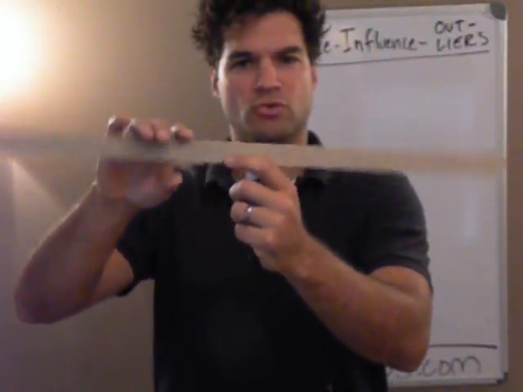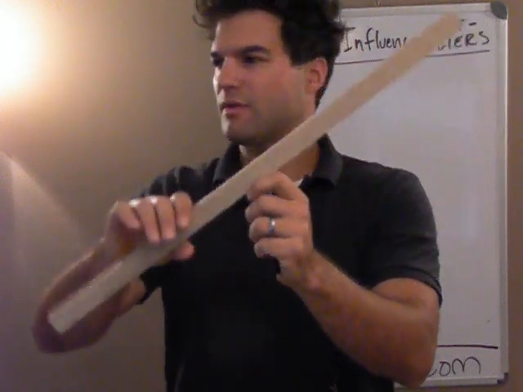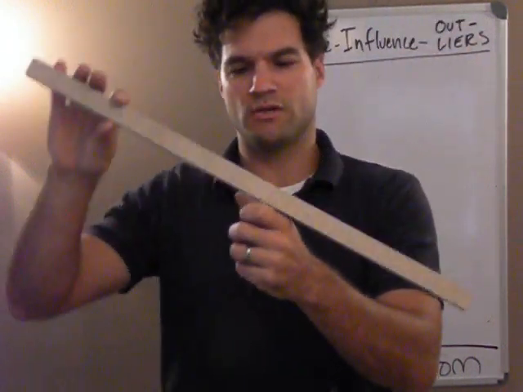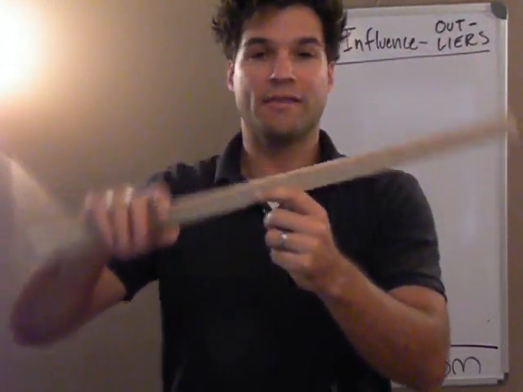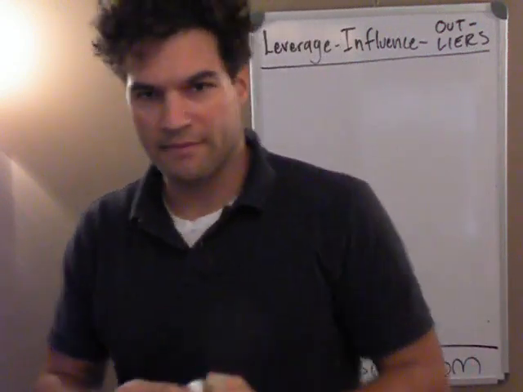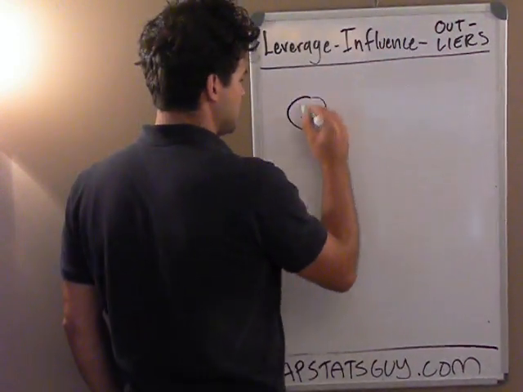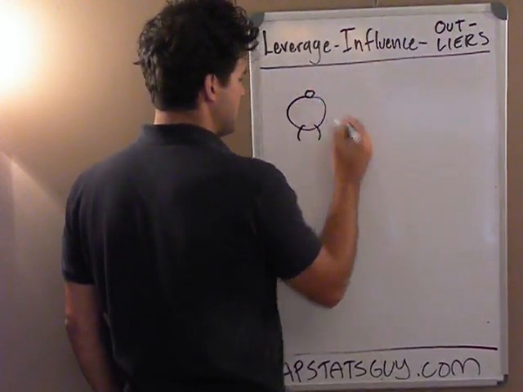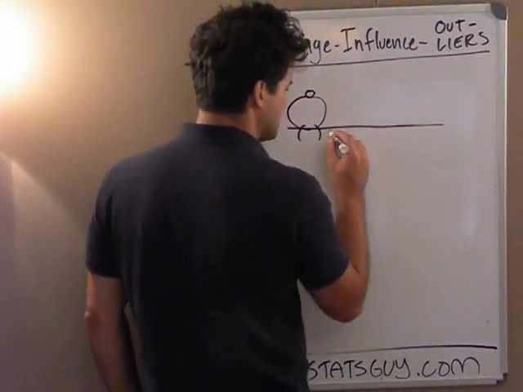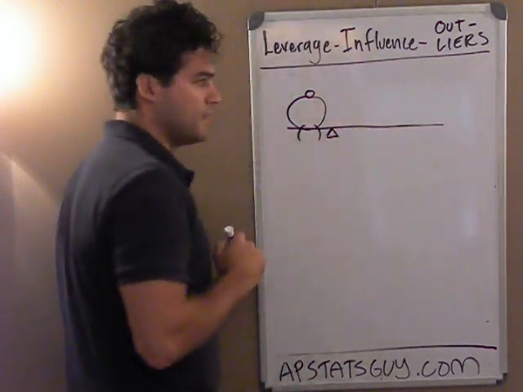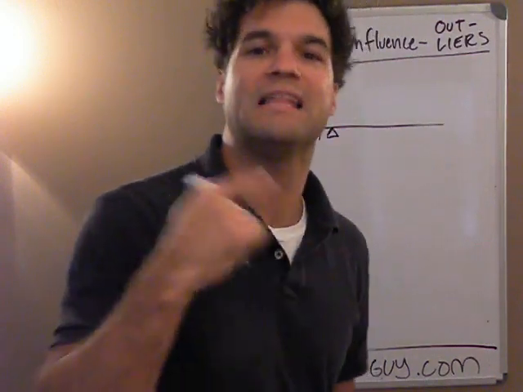Remember the simple tools in physics, like the lever. What are they? Lever, the wedge, the inclined plane, pulley, and all that stuff. The lever is a pretty phenomenal tool. The lever would allow you to balance a really, really heavy person. Here's the heavy person. I'm heavy. And I can balance that really, really heavy person with a really, really light person with enough leverage.